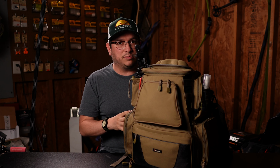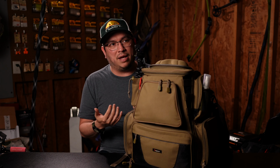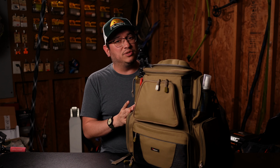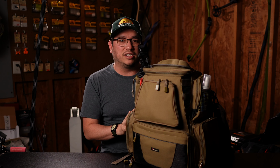So at that price point of $50, it was pretty easy when a regular backpack can cost anywhere between like $10 to $25. This one really stood out to me. I like the color, I like the reviews, and after using it for 2 years, I can really say that this thing is worth every penny. But ultimately, you're going to have to do what's right for you. So if you're willing to spend $50 on a backpack, I definitely recommend you check this one out.